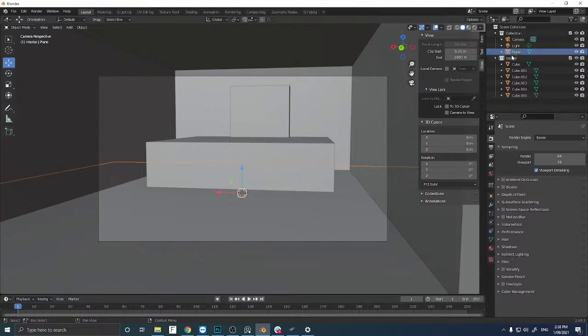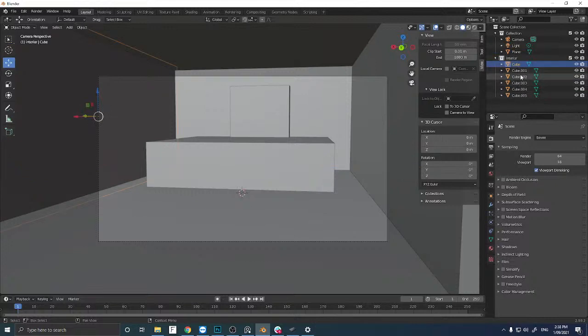And sometimes what I'll do is even have a collection for the camera and the lights and all those things, but we'll see how we go, right? But what's really cool about that is, just like in Photoshop, you can hide these groups and then your layer stack is not too out of control, right? So yeah, it's really cool. It just works the same way as Photoshop.